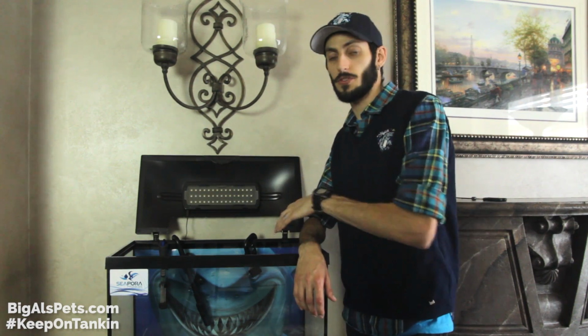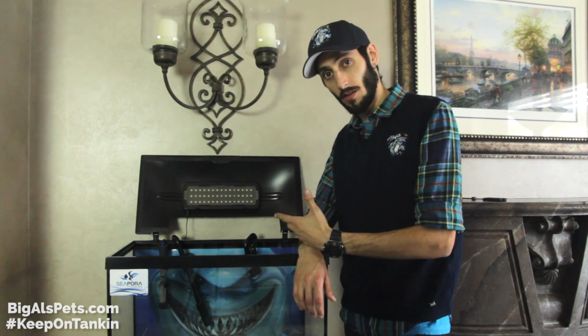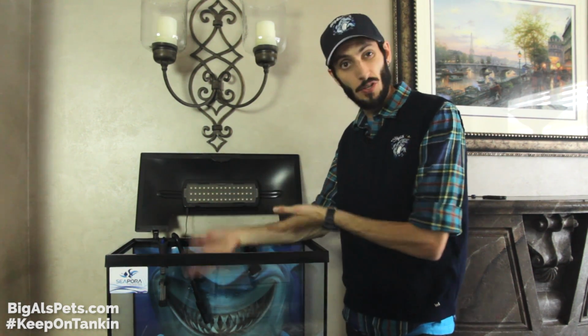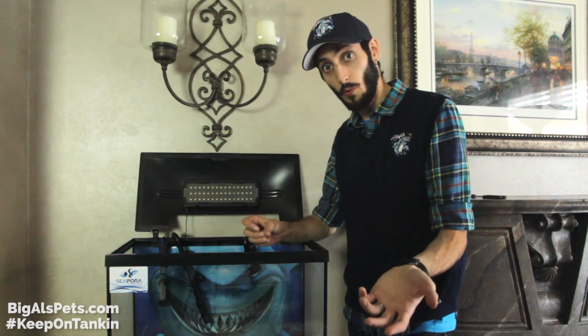So before I actually fill this tank with salt water, I'm gonna wanna get my live rock and decorations like plastic plants or any ornaments in there now so that I can get the tank looking the way I want it to look before I get soaking wet, because who wants to get wet if they don't have to? Nobody. And really, you shouldn't have your arms and stuff in your aquarium water if you can avoid it.